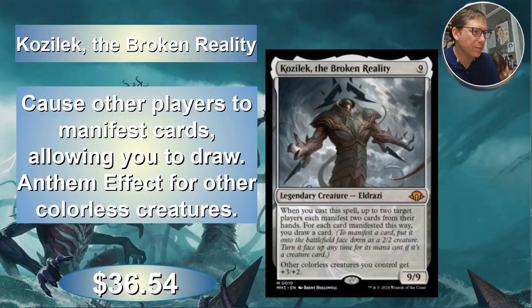And you can cause other players to manifest cards, allowing you to card draw, and then the Anthem effect. I would really like this for my Saheeli deck, so if I get this, I know where it's going to go. Anyway, $36.54.